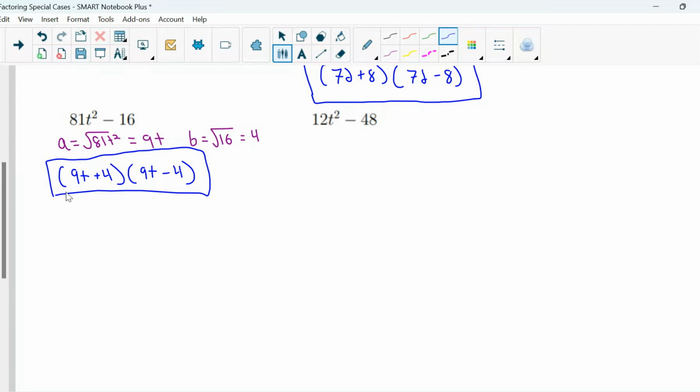So hopefully you guys got a decent idea on how to factor using the special cases. These cases have limited usages, but when you're able to use them, they work great. Okay? So we'll take a look at the rest of the examples in class. We will keep working on these, but these special cases are very helpful for streamlining your factoring process.